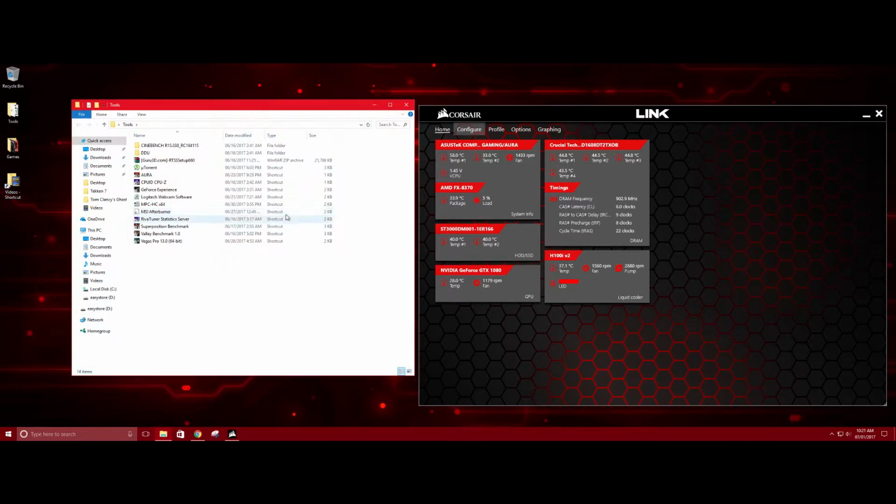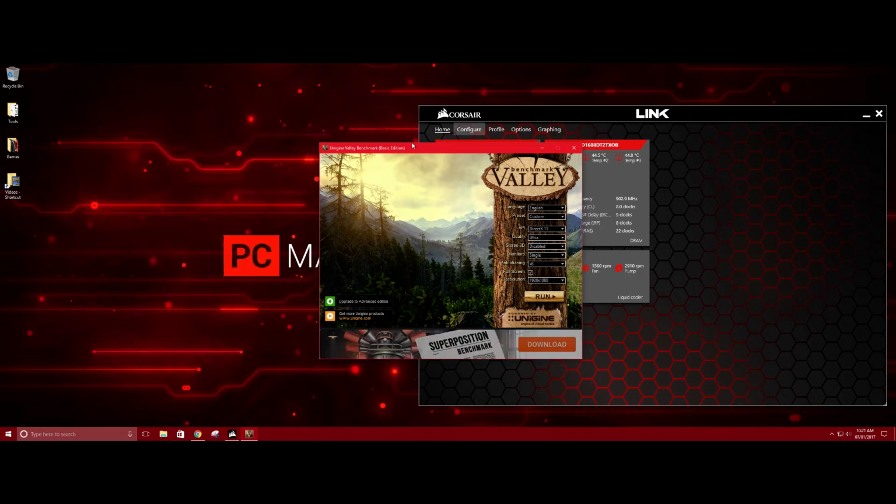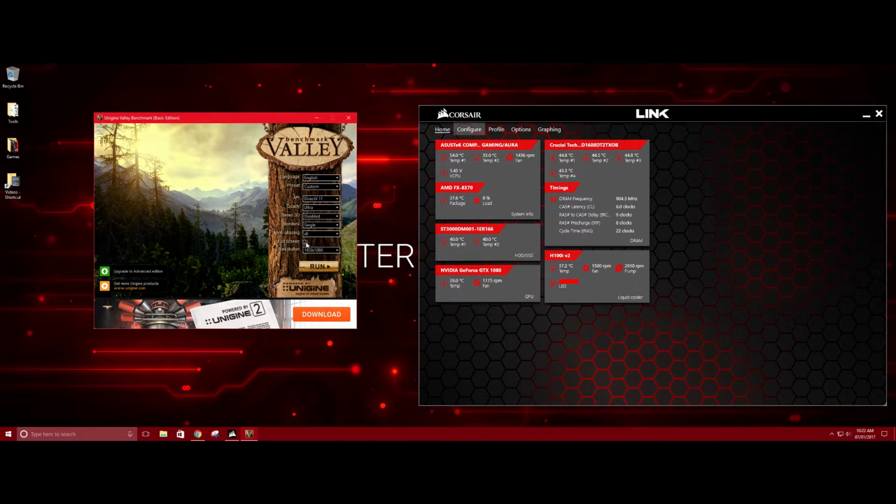So next, what we're going to do is open up the Valley benchmark, and I'm not going to run it full screen because I want you guys to be able to see what I'm doing here. I guess they don't really have an ultra wide. I can do a custom 2560 by 1080, which is the native resolution of this ultra wide monitor. Anti-aliasing 8X, quality ultra, and let's go ahead and run this.